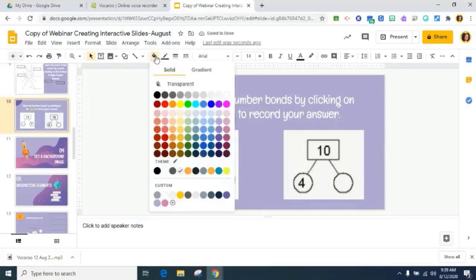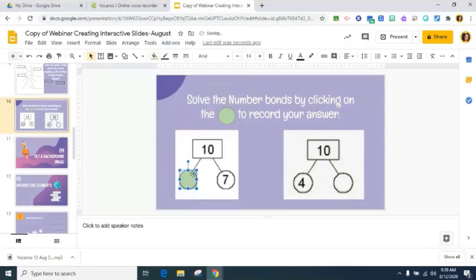I can change the fill color to this light green. And then right now, my font size is a little bit small for the age of my students, so I just want to make it a little bit bigger. And then I can just check it out. Yep, that looks good. And then I can copy and paste to get the second one for the one on the far side.